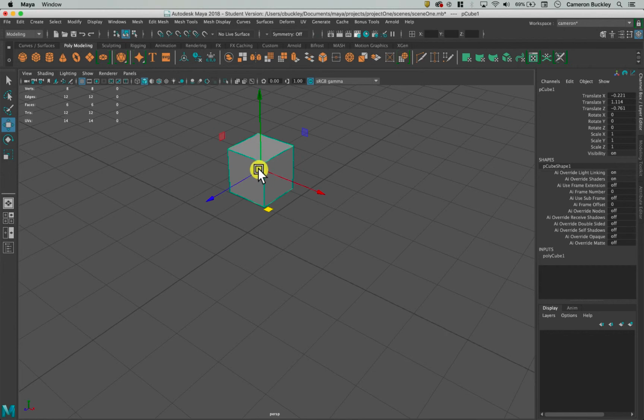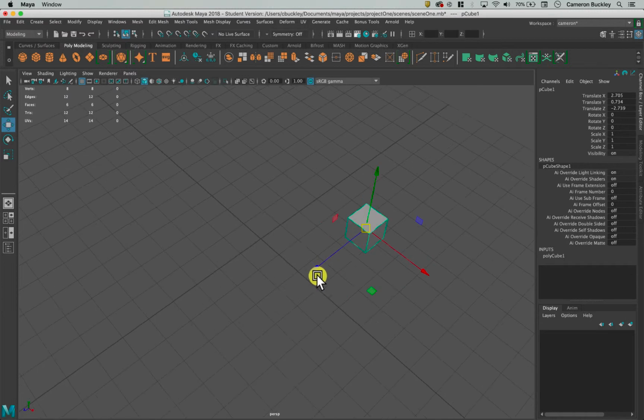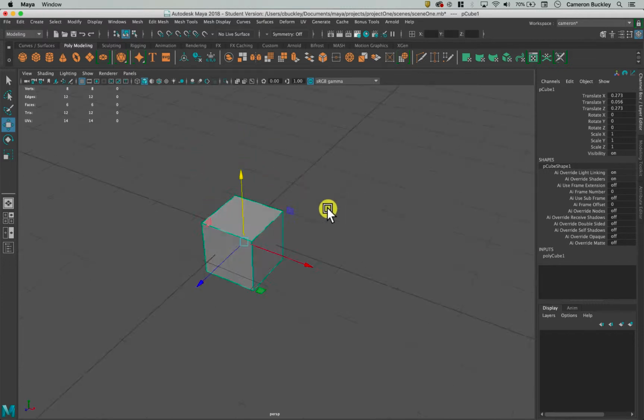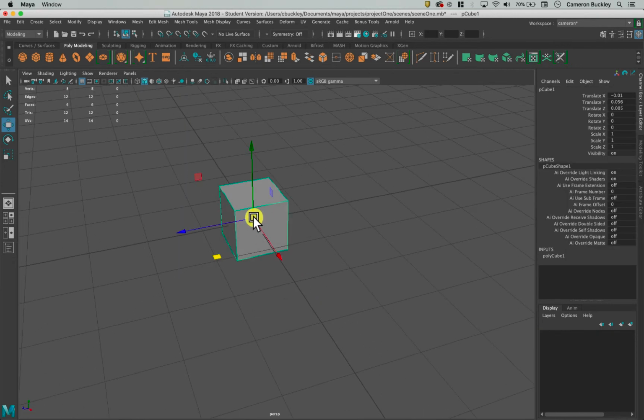The center square is a free move. I would recommend that you never use this because this is based on the camera's position. So as I move this around, whenever I rotate the camera, it might be in a completely different spot than I was intending it to be in. Let's try and hit this center target with this middle selection. It's very tricky. And even then, I didn't really get what I wanted, which was for it to be down here, kind of like this, right? It's very tricky to use the center, so only use these side ones.